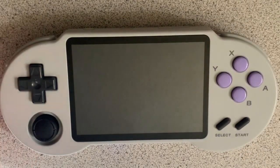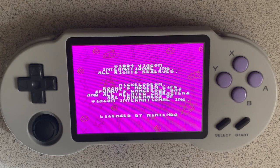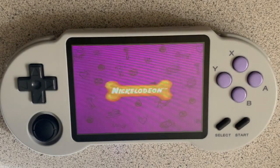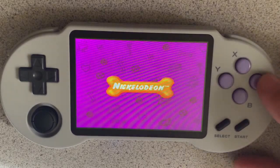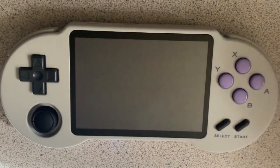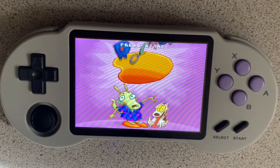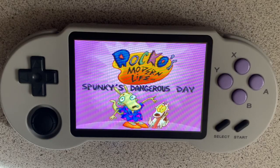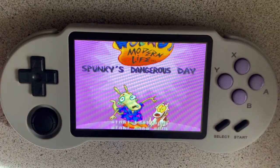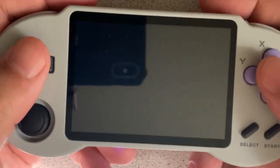We'll go ahead and do Rocko's Modern Life. Another Nickelodeon property. Rocko's Modern Life: Spunky's Dangerous Day. Let's go see what Spunky got in trouble with this time.